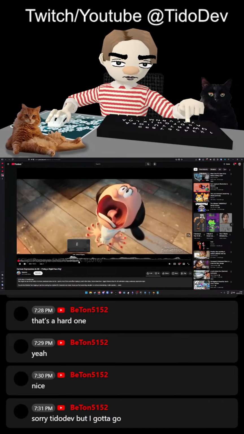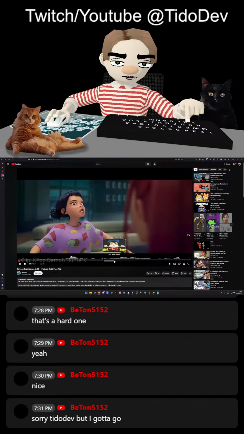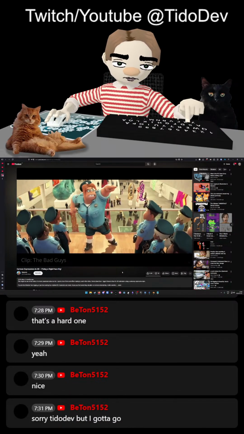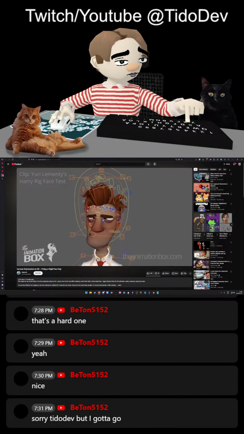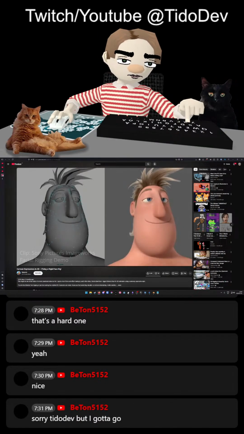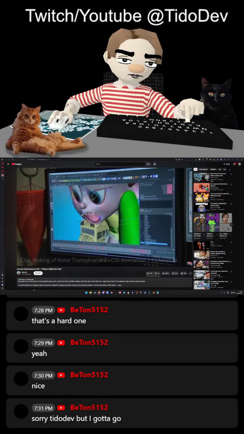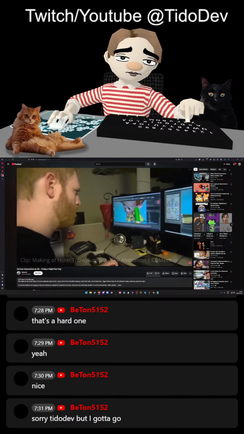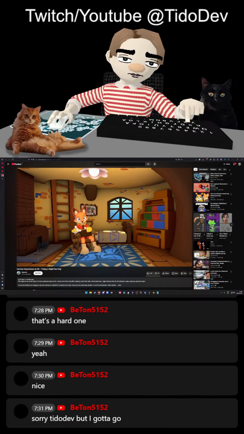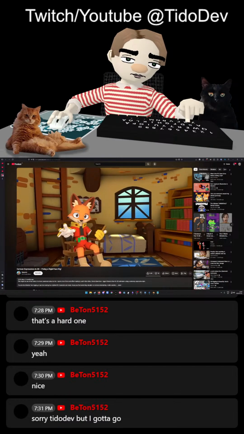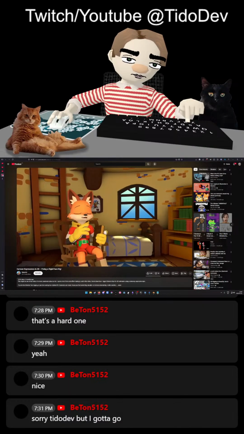Ever wondered how cartoon characters pull off those wild, exaggerated expressions in 3D and actually make it look good? Everyone talks about animation, but without a solid rig, your character's face might as well be a rock. A facial rig is what lets your character smile, frown, or pull off ridiculous squash and stretch without looking broken. And making it expressive without overcomplicating everything is a challenge a lot of us face. Today, I'm going to show you how I rigged Klonoa's face and some of the tricks I use to get cartoony expressions working in 3D. So whether you're into 3D, animation, or you're just curious how these cartoon faces actually work, stick around.